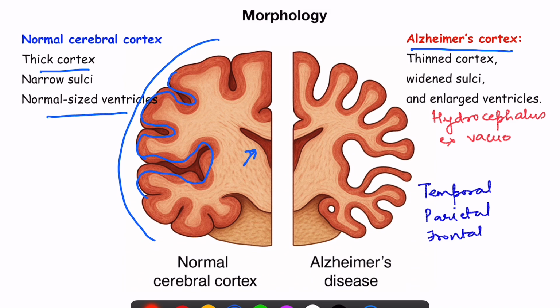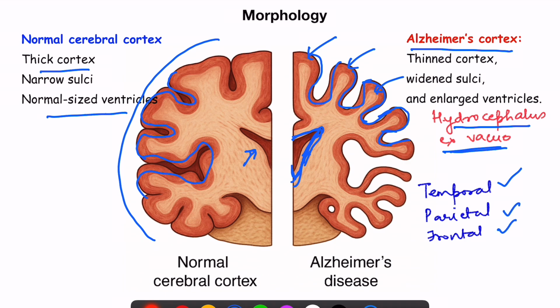But in Alzheimer disease, due to cortical atrophy, due to the loss of the neurons, we see that this portion has thinned out and there is widening of these grooves because of the thinning out of gyri. There is widening of these sulci, and there is also enlargement of the ventricles, compensatory enlargement, because the area is available. So there is compensatory enlargement of the ventricles, and this is known as hydrocephalus ex vacuo. Okay, and this atrophy is seen again where the disease is affecting the cortex. So first it will be seen in the temporal cortex, and then we will see it in different areas, that is temporal, parietal and frontal cortex.